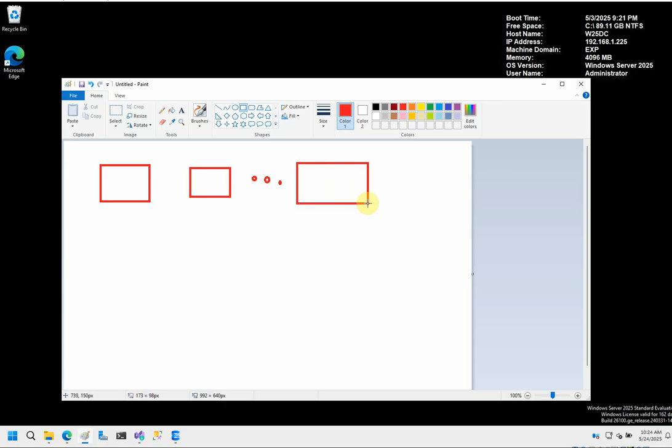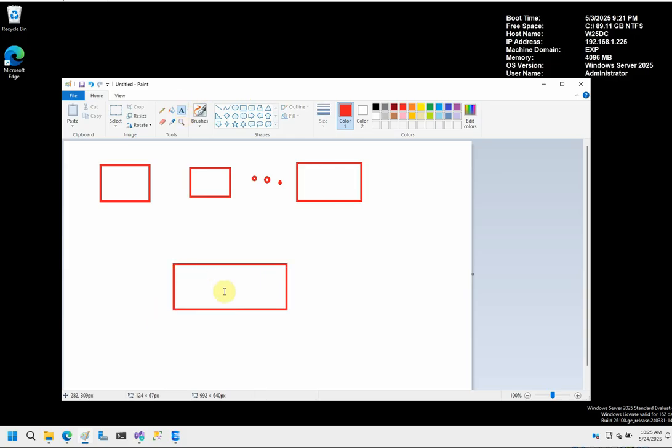So this is, for example, a set of Always On availability group. If we look at this from outside of these servers, for example, we have a script or a program.